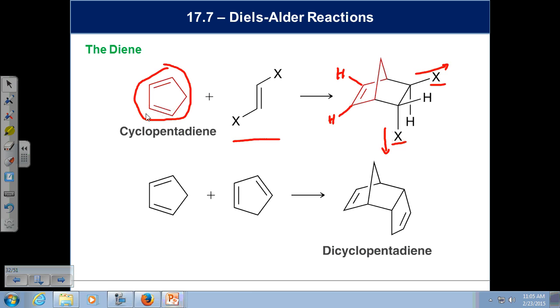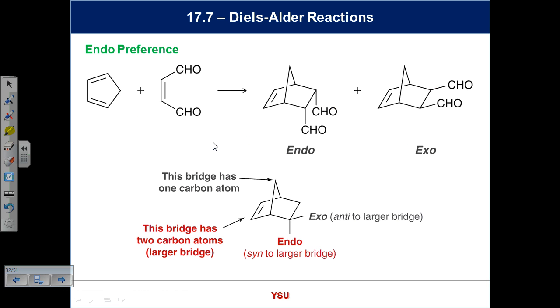Okay, now let's think about this little stereochemical issue. I've seen it on MCATs, PCATs, stuff like that. I've seen it on GREs. It's something that people should be aware of in the future. In this reaction, we're keeping it simple. We are starting with a very good diene, cyclopentadiene, which is trapped in the s-cis conformation. Everything is going for that reaction in that system. And we are starting off with a highly activated dienophile, which has two electron-withdrawing groups attached. This reaction will go well, and it will go in high yield.